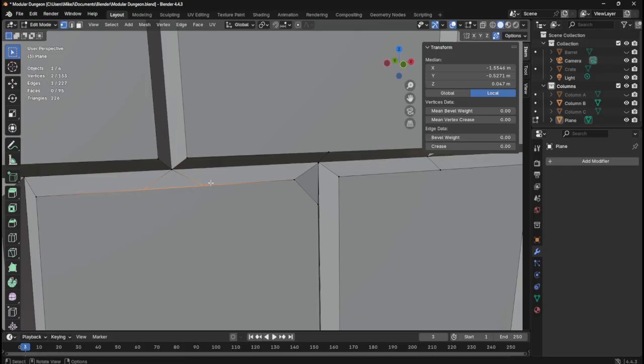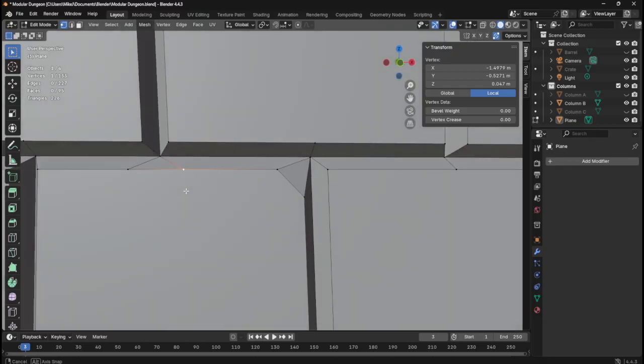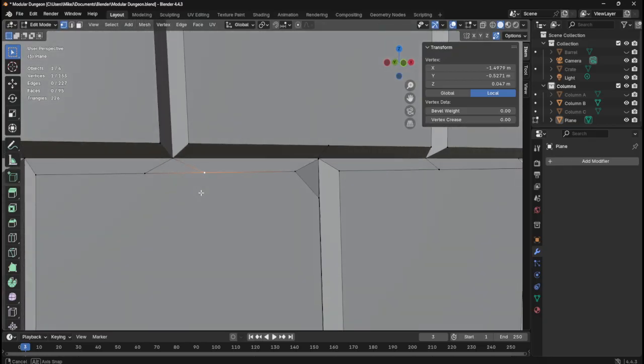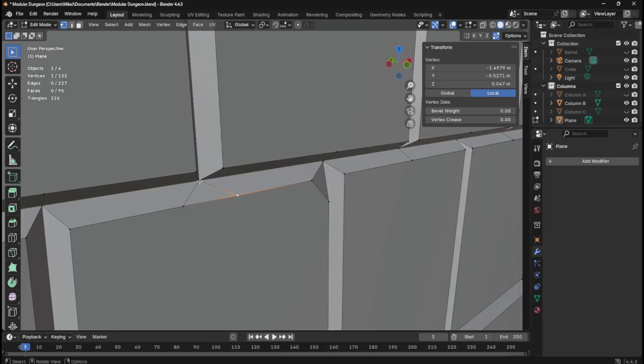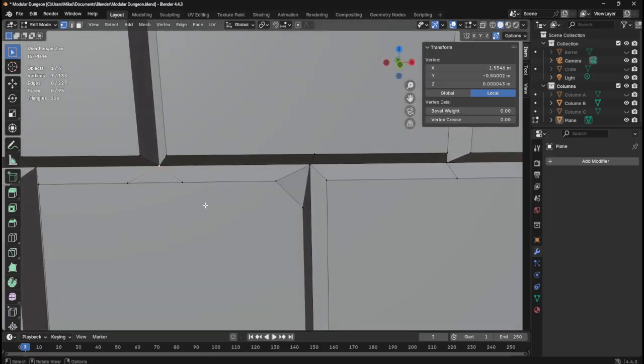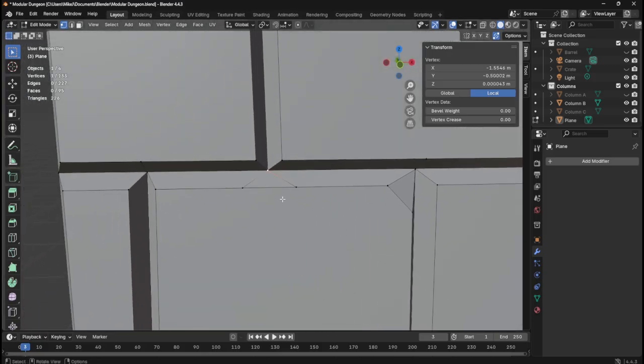Okay, so if I select that point, and then why have I gone blank?